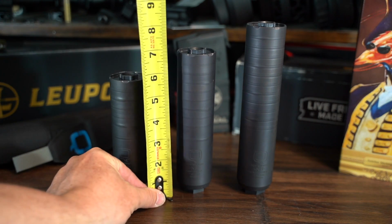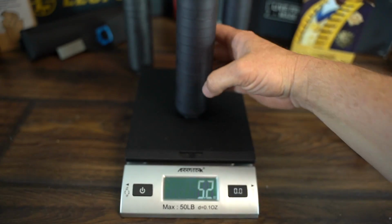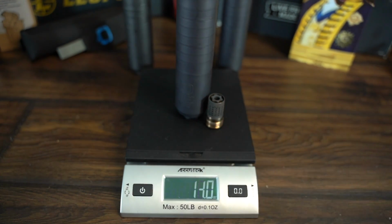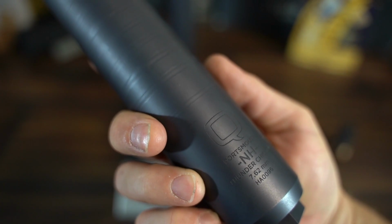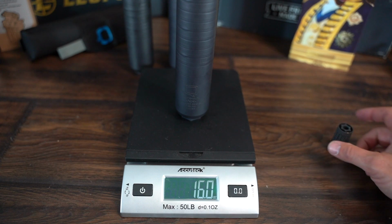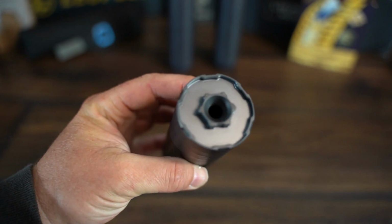In comparison, the Trash Panda has a length of 6.9 inches, weighs in at 12.3 ounces with a system weight of only 14 ounces. The Thunder Chicken has an overall length of 8.13 inches, weighs in at 16 ounces with a system weight of 17.7 ounces. All weights are on my scale and all silencers are used quite a bit, so they may be slightly heavier than the weights listed on the Q website.